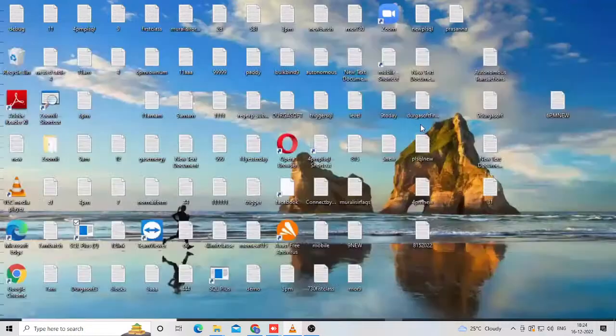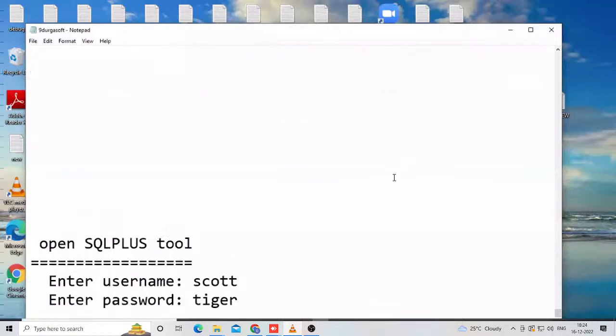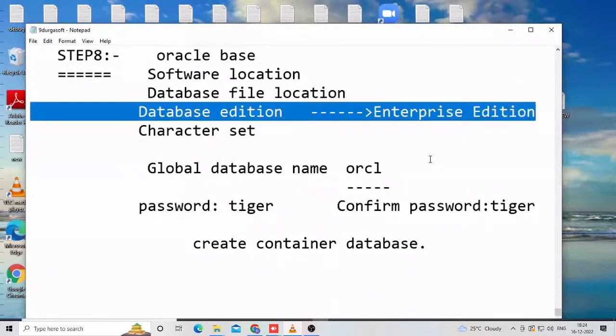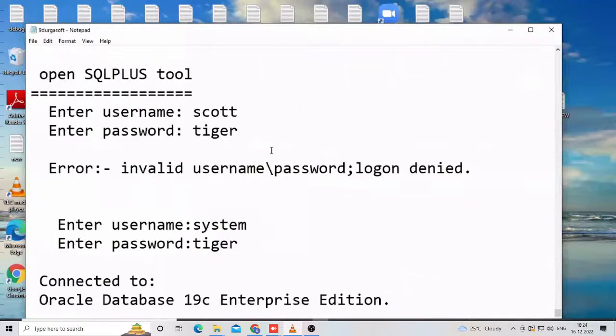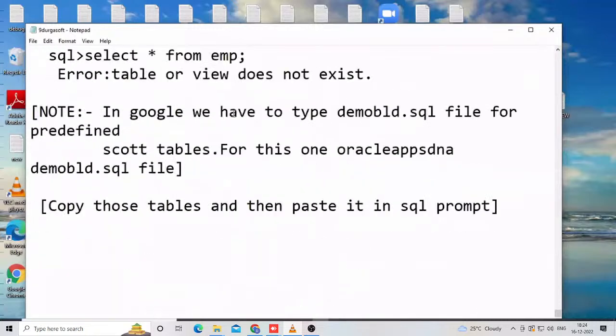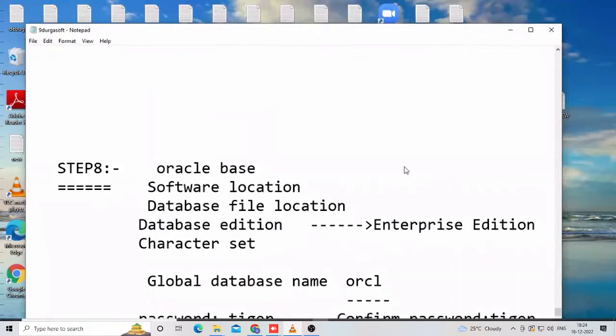So Oracle is some software, and then only we tell you the installation steps. Once we are installing, practically you will understand all those things. To understand the installation, knowledge of editions is required, knowledge of passwords is required, and knowledge of usernames is required. When you are familiar with all these things, then you can install step by step very easily. Otherwise, it is impossible.